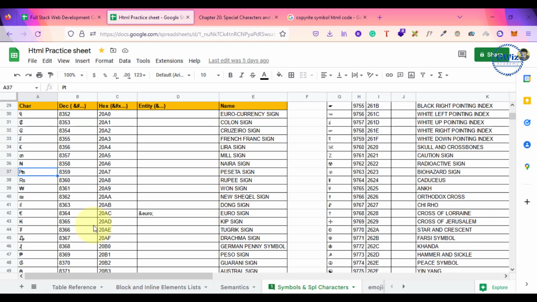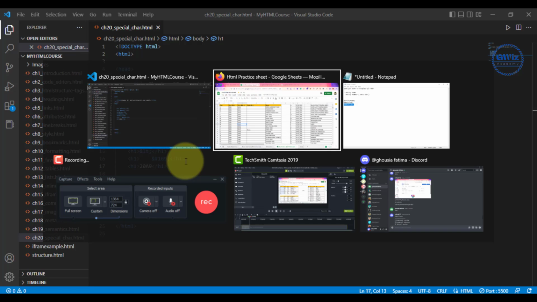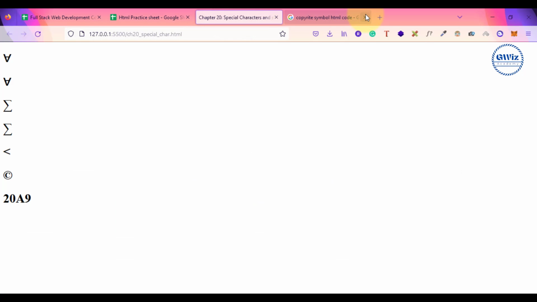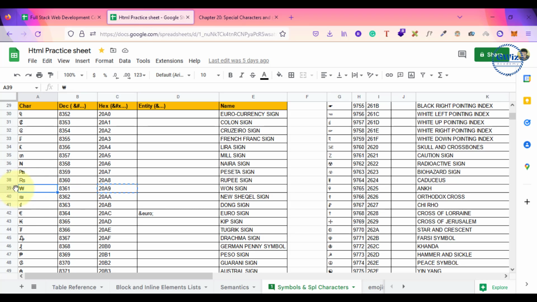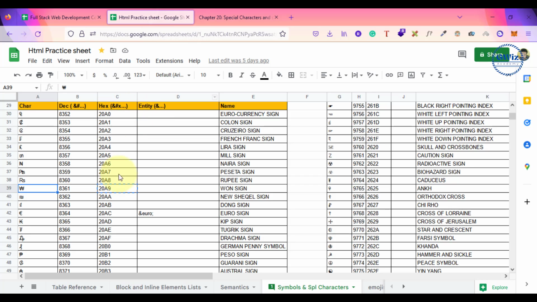Let's say I want to use this particular symbol, the one sign. If I just copy this and go back to my code editor, and let's try to type or display this particular code. Let's save it, and if I look at my browser, this plain number is being displayed over here. But we wanted this particular symbol, the currency symbol, but we are not able to see it because it is not in the right format. We know it is a hexa code, but it is not in the right syntax.